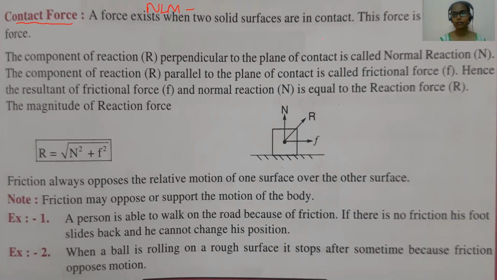See, what is this first of all, what do contact forces mean? Suppose one solid is moving on the surface of another solid, there exists an opposing force. That opposing force we're going to study as friction. Children, we can divide forces into basically two types. One is contact forces and the other is non-contact forces. Contact forces means like frictional force.